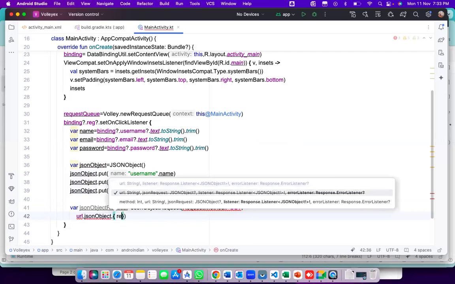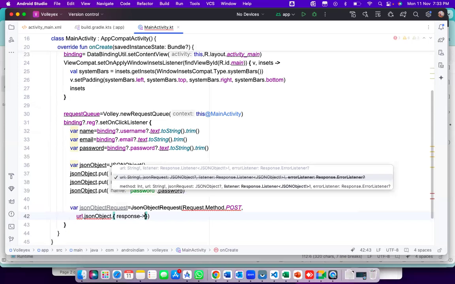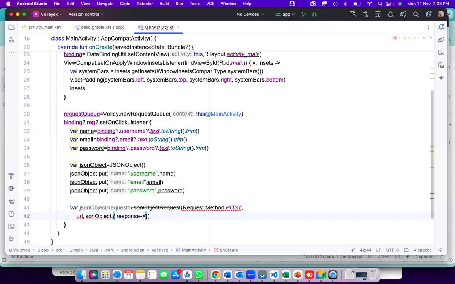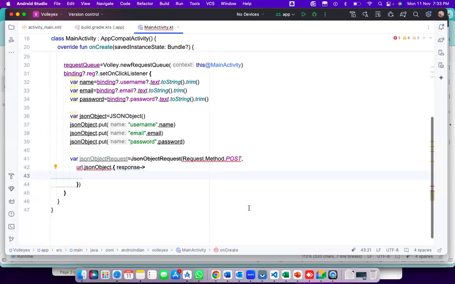Here we will get a response, in the form of this. So this is created here, on response, which we have created here. Then it has an error.